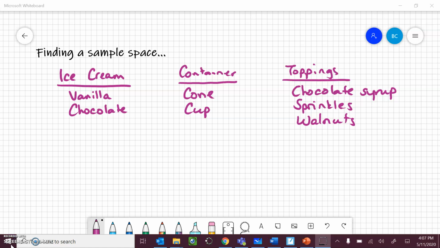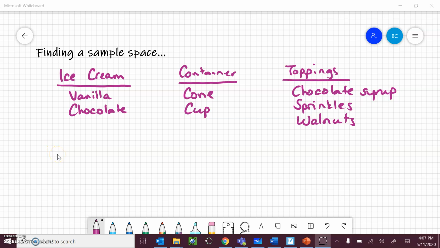One of the first things that we want to be able to do is find a sample space. And one of the ways that we frequently will do that is by making a counting tree. So my guess is that you've seen these counting trees before. I'm going to review how to do it, and then for homework tonight you'll get a chance to practice on your own. But again, I think you have probably seen this.